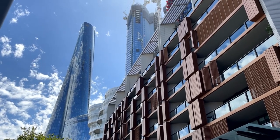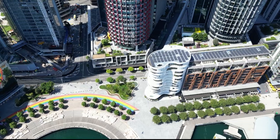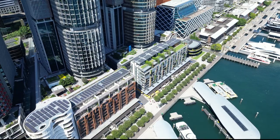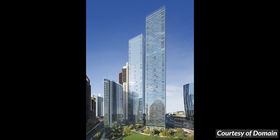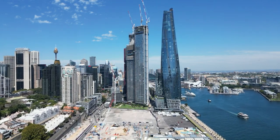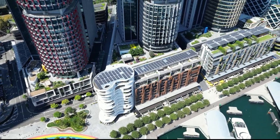But Barangaroo South isn't just offices. There's also residential apartments, with 159 residences spread out between the Anandara and Alexander residences — much more architecturally modest buildings, far lower in height, and therefore blending in far better with their surrounds. One Sydney Harbour, on the other hand, comprises three new residential towers, two of which will rise up to 247 metres into the air — they're currently under construction. I'm all for increased high density, but these towers do kind of feel like a little bit too much. When it comes to Barangaroo, I find myself preferring the apartment complexes that are lower in height, which find their strengths more in a subtle brilliance than the striking boldness of these towers.